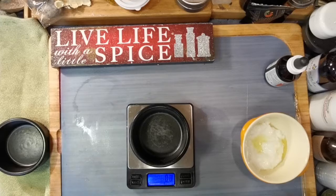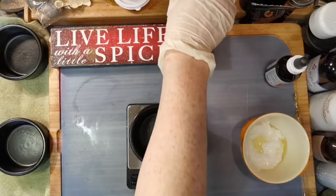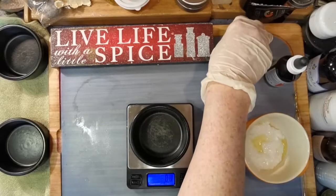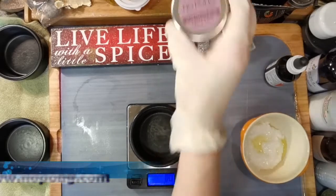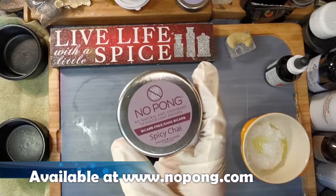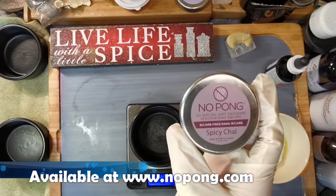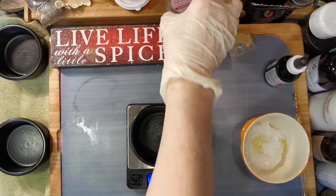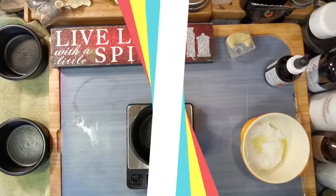I'm not one of those people. So this is being made for me because I want to see if I can do it, because my favorite natural skincare product out there for natural deodorants is No Pong. Now, this is made by a couple that's from Canada and Australia, and it's sold all over the world, which is pretty cool. And this is their spicy chai, which is pretty cool. One of my favorite products.